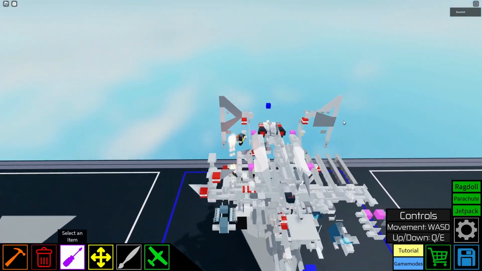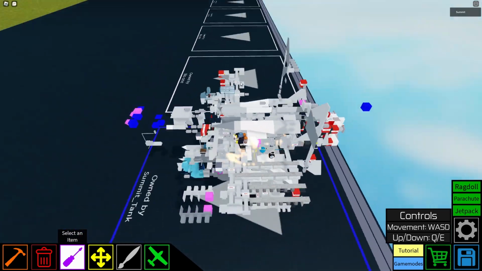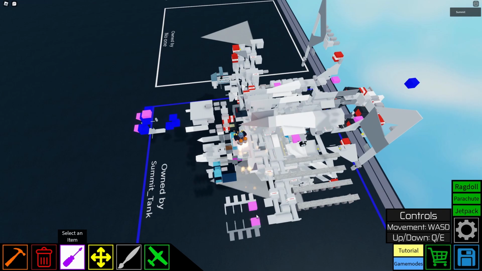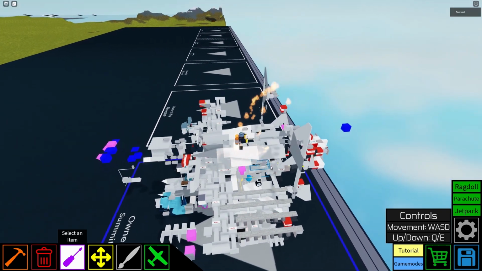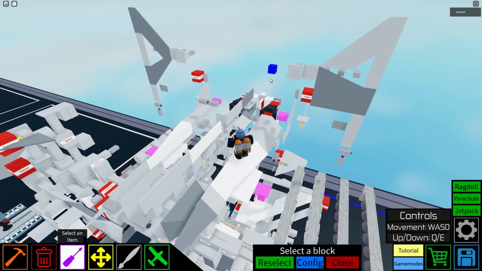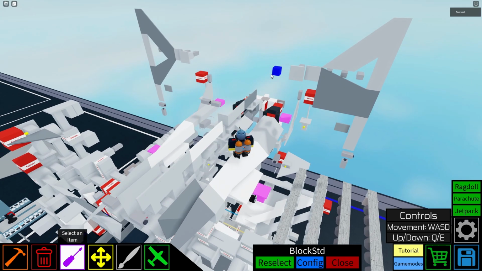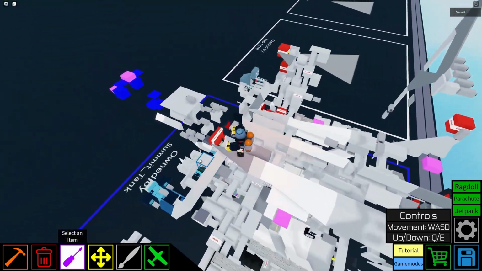I have camera locking here, I have camera locking there. Each of these pink or blue blocks, except for these two, is something a camera lock is aimed at. So, you see, this is a rear part of my build. I angled this down slightly. I want to angle these two sides here.